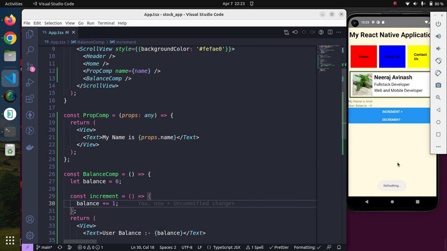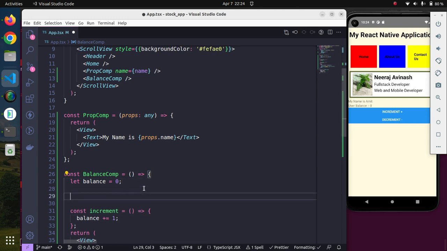If we click on the increment button, again nothing is happening. The reason is that this is a plain simple variable and not a state variable, and if we change it to a state variable, then let us see that.